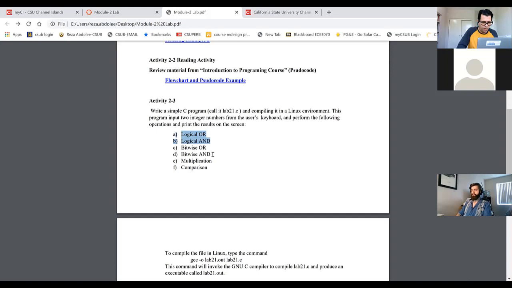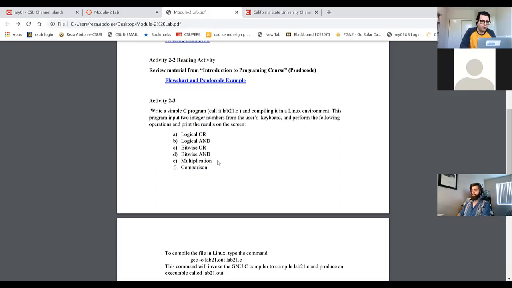But bitwise or and bitwise and, C automatically converts these integer numbers into 0 and 1, and then does the bitwise or and and on these two inputs. Then based on the result, it prints that onto the screen.